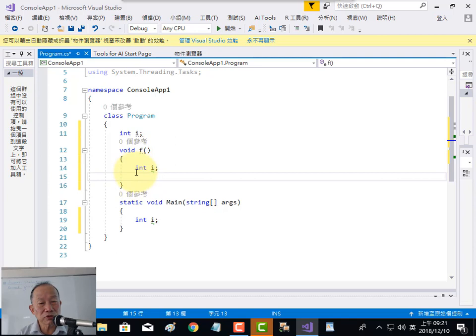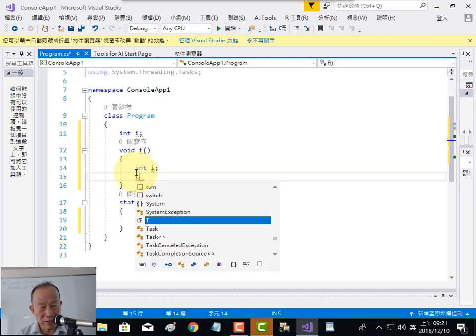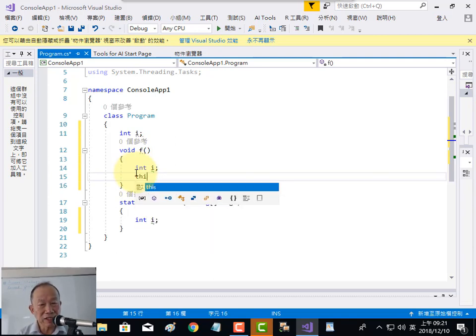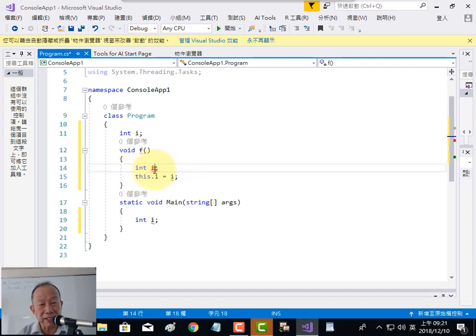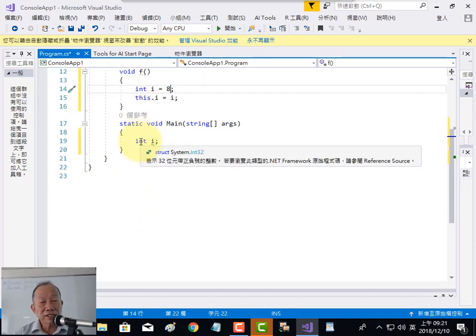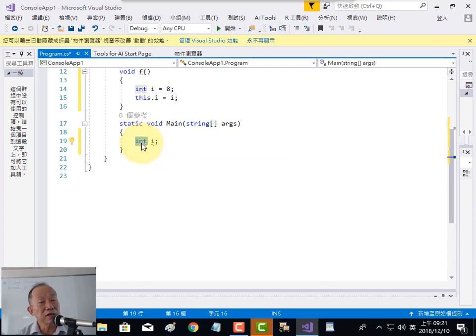But in order to distinguish both of them, you need to use the this keyword. This means this object is assigned the new value, something like that. All right, so that is the difference between local variables and data members. They can bear the same name. There's no problem.